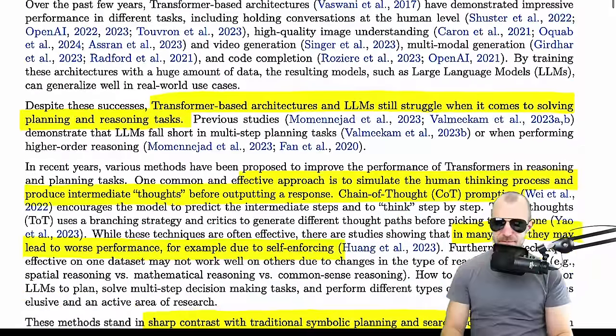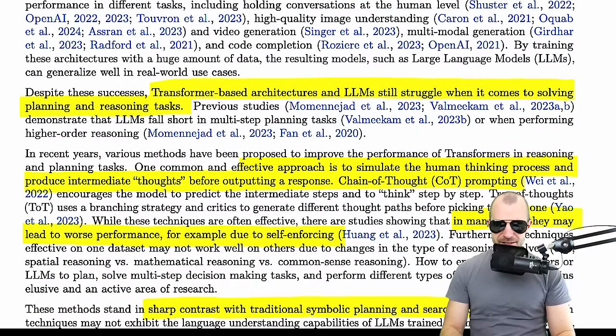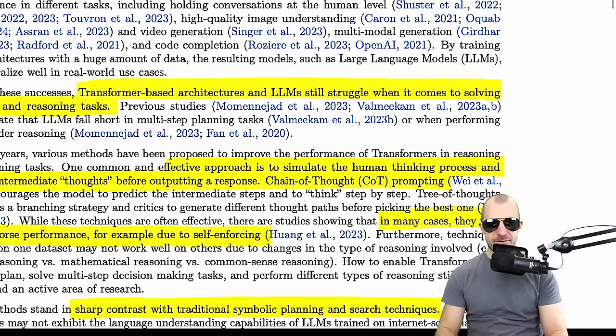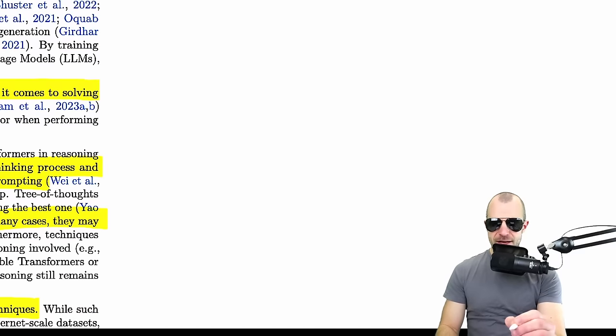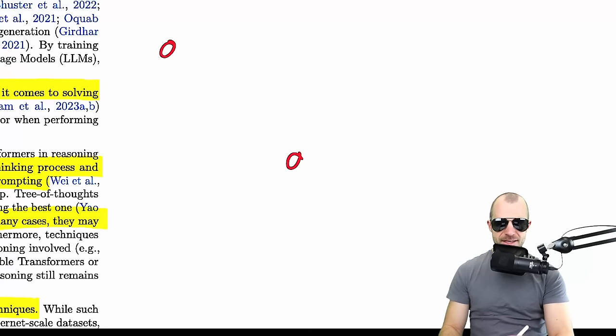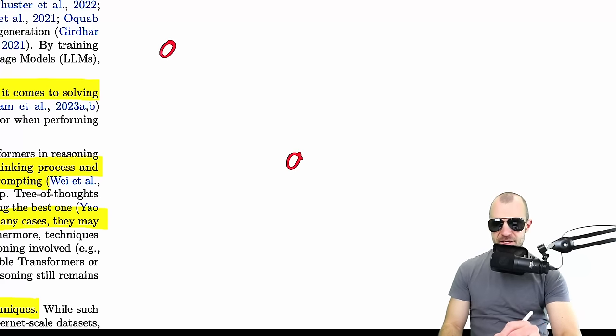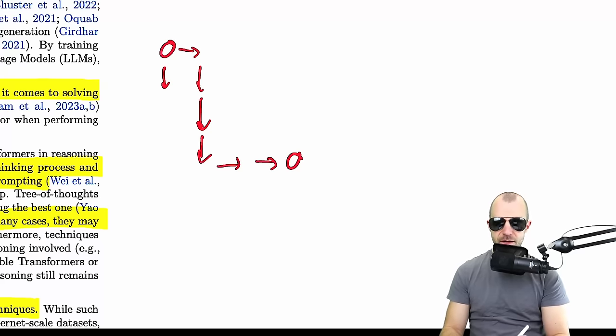All right, let's dive in. Planning. What is planning? Planning is very related to something like reinforcement learning, but it's also a little bit different. So it's kind of the same and kind of different. What you do in planning is you have a start and you have a goal. And let's say this is like a maze task. Maze tasks are very often used in planning tasks, just to illustrate. So in a maze task, you can either move laterally or down. Okay, and so you will have to find a path from the start to the goal with these steps.